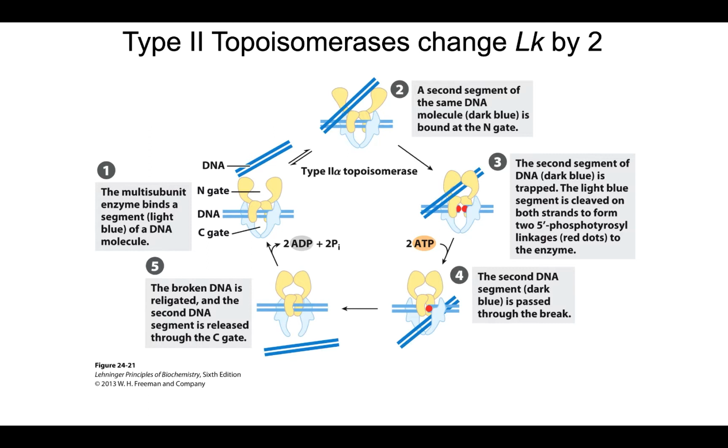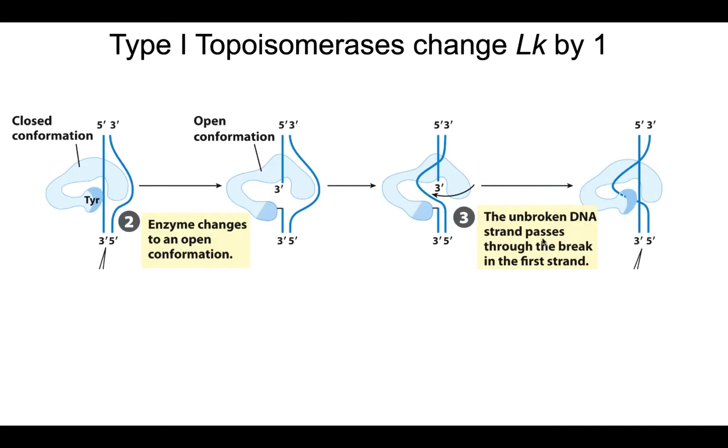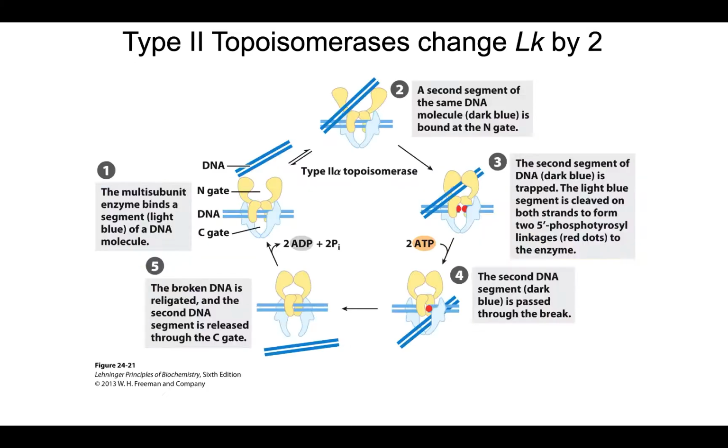Now, type 2 topoisomerases, they work by, let's see, we're going to start right here, and then they double-stranded cut right there of DNA. They pass the other two strands through, and then they seal things back up. Right? Now, those type of topoisomerases, number one, they're going to require ATP, where the type 1 topoisomerases didn't require ATP. And then in addition, they're going to relax DNA by linking number by 2 each time.